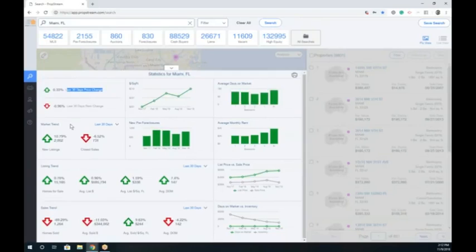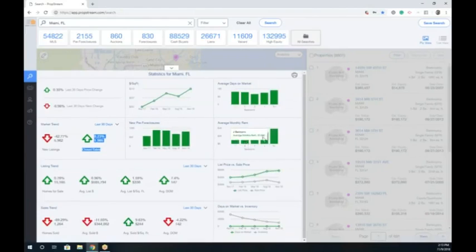We have market trends. This is just dissecting what's going on in the MLS listings. They're recording that new listings have increased by 10% in the last 30 days, and closed sales have slightly decreased. We can do that over 90 days, 6 months, a year. Pre-foreclosures last year versus this year give you an understanding of how potentially distressed the area is.